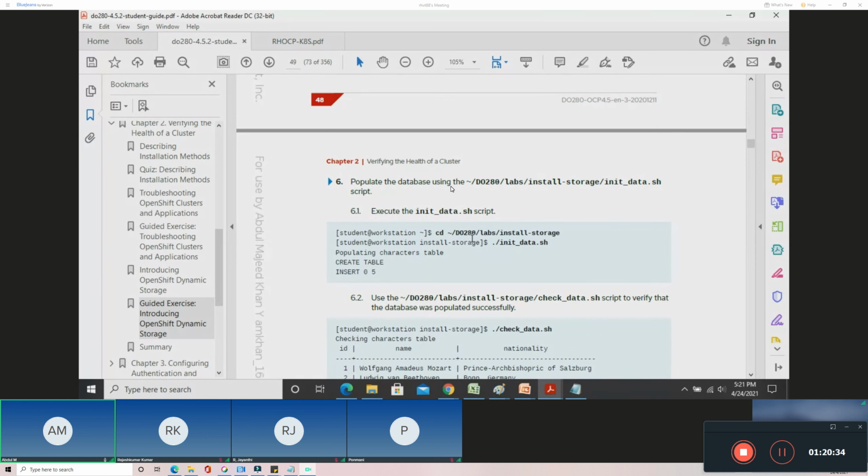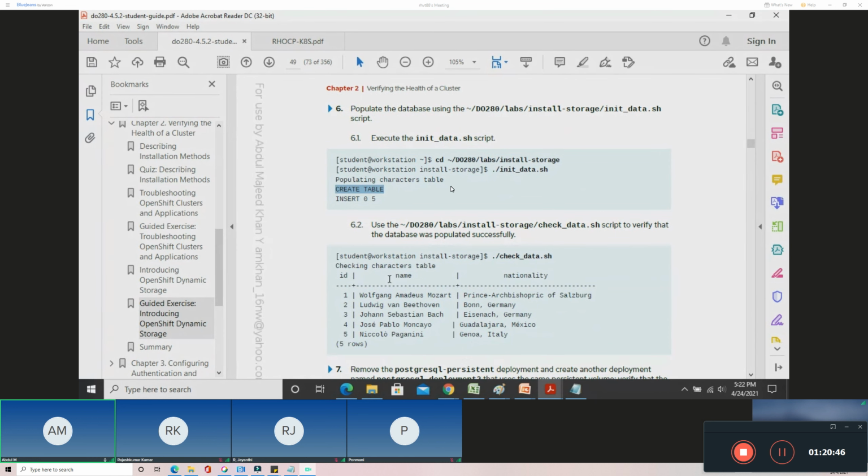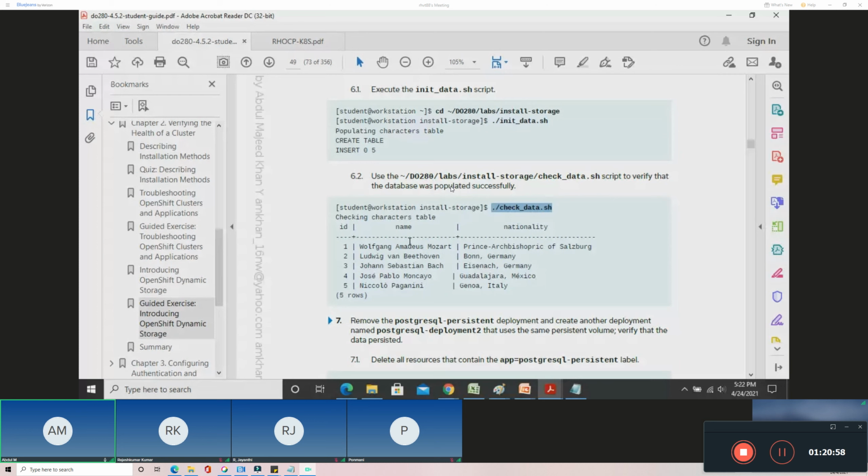For generating the data, the lab provides a script. Once you run the script, it will create some tables and insert some elements in the table. You can query the table using this script, or you can get into that pod and directly query the table.